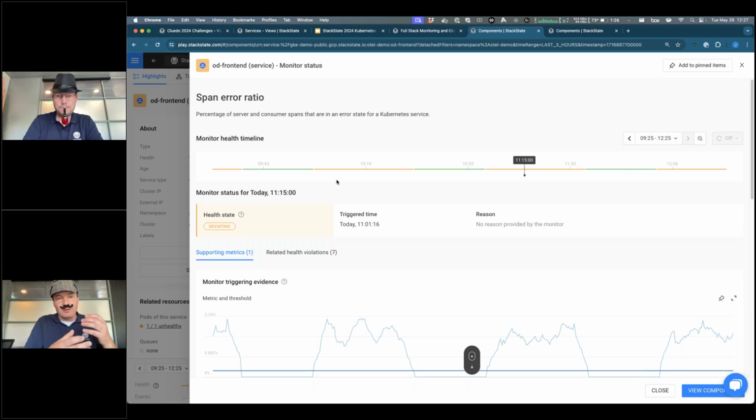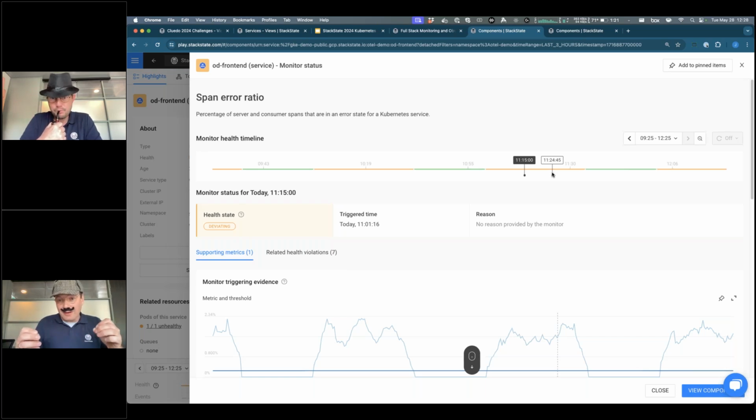So let's dive in here. If we click this, we'll see at the top of our screen a small description of what this monitor is. It monitors the percentage of spans that have an erroneous state. And you see how this evolved over time. Sometimes this is green, sometimes it's orange. That's because it's our demo scenario. We run it in a green scenario and in an orange scenario alternating. In this case, we dove into the timestamp at 11:15, roughly 13 minutes ago, where it was orange, so that we know we're in a demoable state for today.